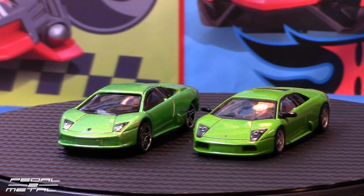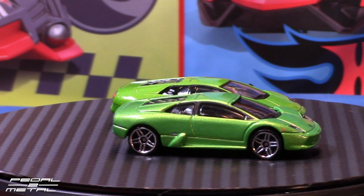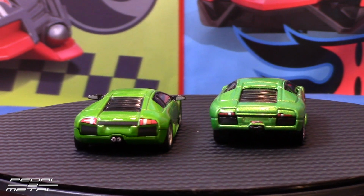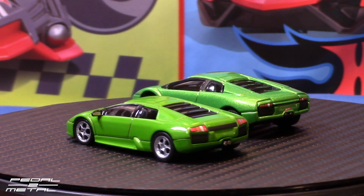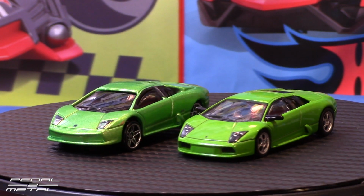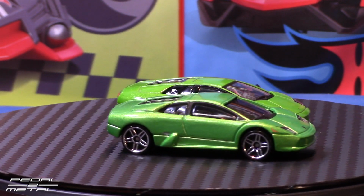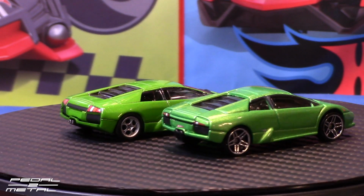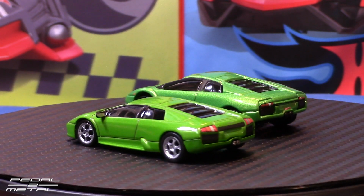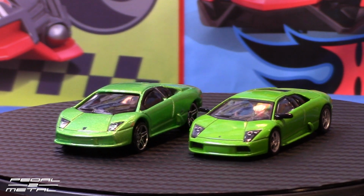Right off the bat, we can pretty much notice the differences. I mean, the Hot Wheels looks funny. It sits really high, kind of more cartoonish looking. The AutoArt is, to be honest, quite phenomenal. I never dismounted it off the base before. Tonight is the first time I took it out of the case, dismounted it, and then I opened this Hot Wheels Murcielago from '09, brand new, fresh case pull, opened it up right before I started firing up the video camera here, and it's kind of interesting to see the two together.